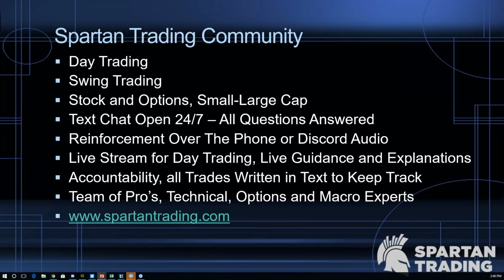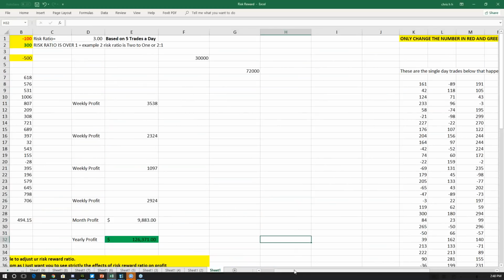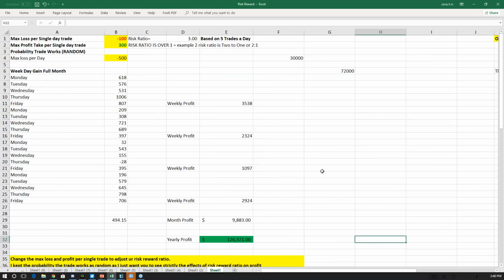I didn't want to get too in depth with it, but I thought what we did go over can help you guys, especially in this market where I think the importance of controlling risk is huge, because it is a choppier market than it has been in a few years. If you're day trading, you definitely got to apply it. If you're swing trading, it's going to be a little bit harder to apply. I think in the swing trading market right now, you have to manage the risk actively. So you can't just buy things and set stops, or short things and set stops.